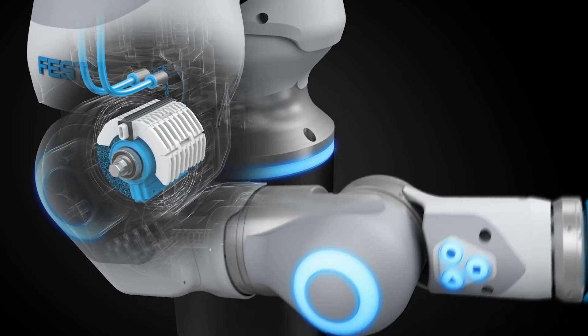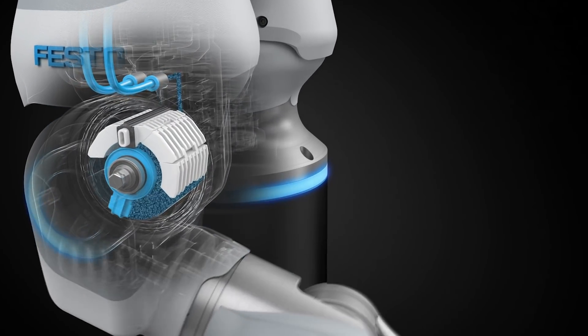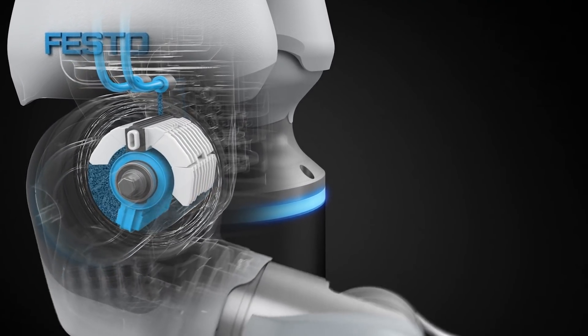Once the paths are calculated and the trajectories planned in the ROS, these now need to be implemented in the robot. For this purpose, we hand over all the coordinates to Christian Trapp, our control engineer, who, together with Alexander Hildebrandt from our research department, then has the job of controlling the air currents and pressures so precisely that the kinematics ultimately move flexibly and softly.